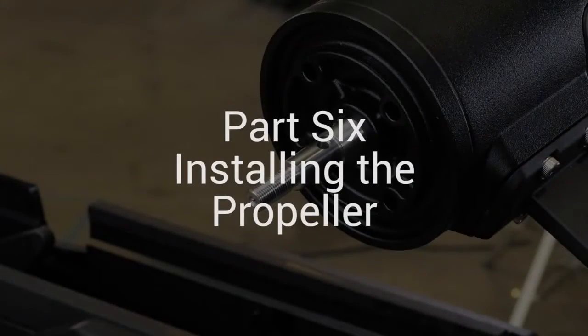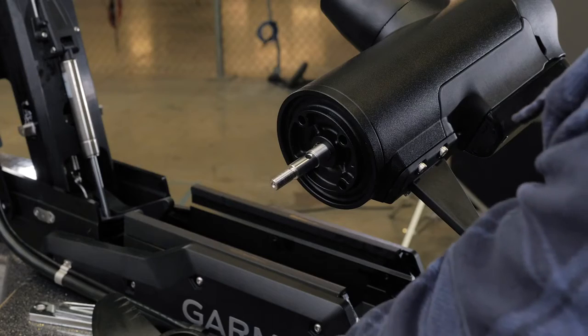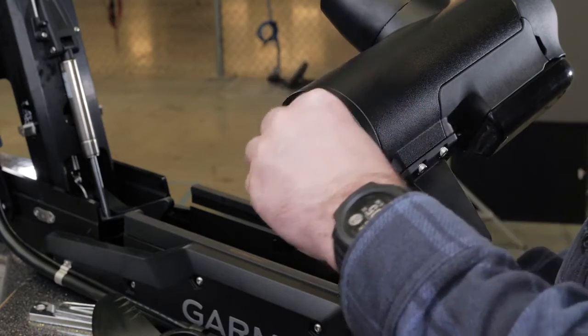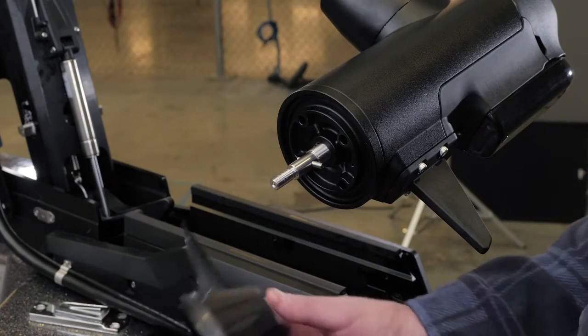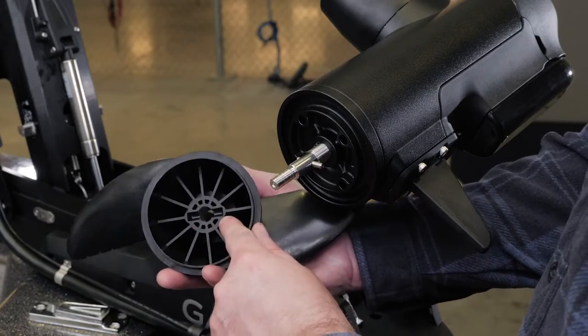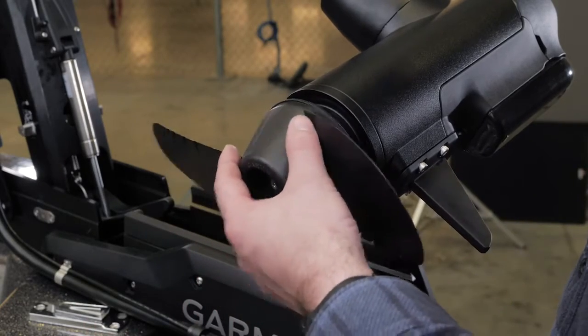Now install the propeller. The parts for this section will be included in the box with the propeller and do not have a label. Insert the pin through the propeller motor shaft. If necessary, rotate the motor shaft to orient the pin horizontally so it is less likely to fall out. Align the channel on the inside of the propeller with the pin and slide the propeller onto the motor shaft.